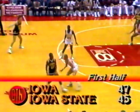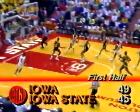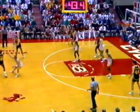47-45, a two-point ball game, a minute 22 to play in the first half. And this one's everything anyone could want. Jeff Grayer just backing off Mark Jewell. Iowa State's defense has toughened up here in the last 7-8 minutes. Marble launches over Doerrfeld. Lorenzen's there to clean up position. What all started that play was you take Marble's fake. You have to make him shoot the ball down. Mark Urquhart the other way. Iowa State's been doing a better job now of defensive transition. Getting back.